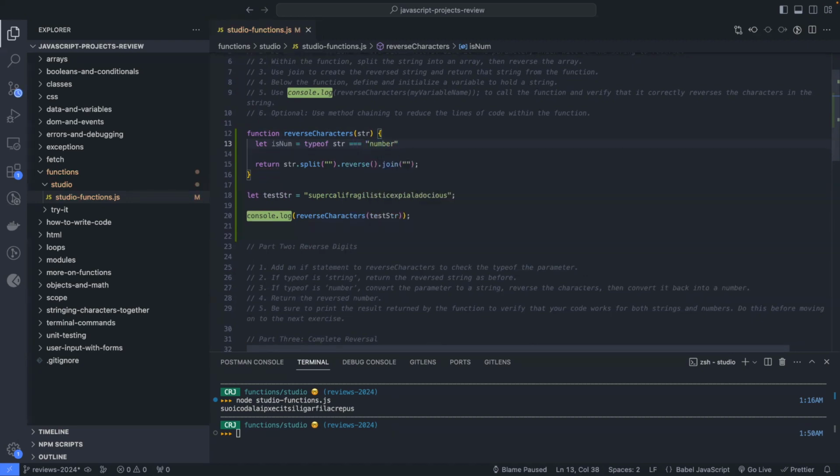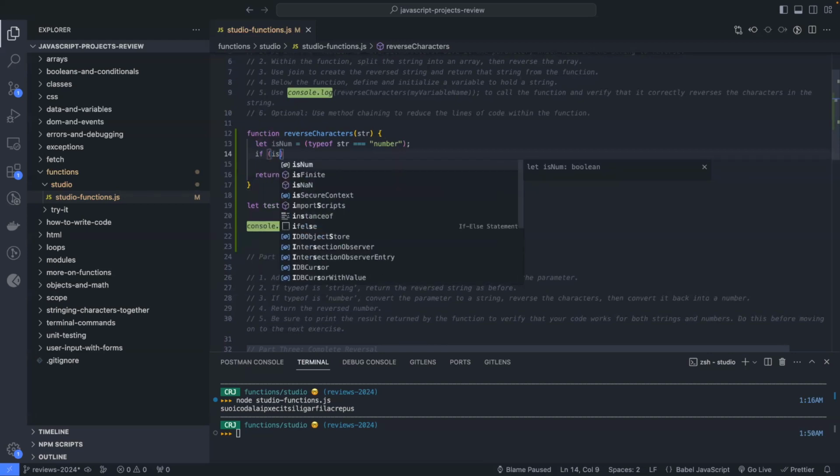So this might look strange to read, and we could put parentheses around it like this if it helps you read it, but they're not necessary. But this entire expression right here will evaluate to either true or false because we're using this equality operator. So either the type comes back as number or it doesn't. And that's going to determine whether this isNum variable will be true or false. And then we can make use of that and have some logic.